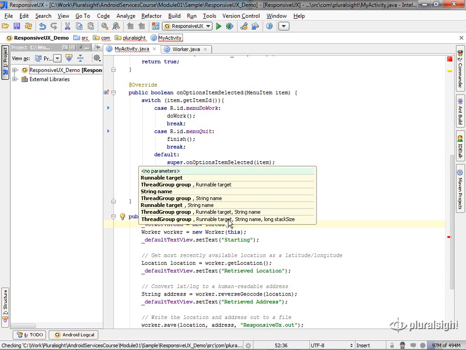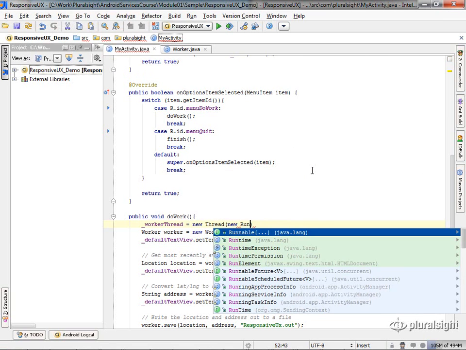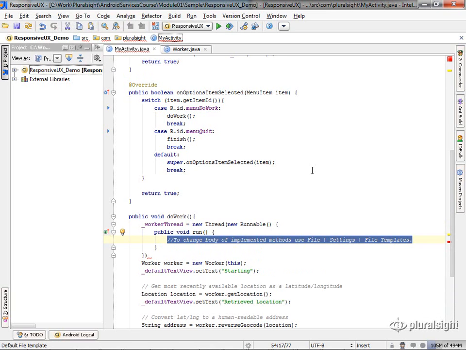Right? And I could actually go out here and write another class that implements that interface, or I can just create the class in place. So I'll just say new runnable, and it goes ahead and specs that out for me. It creates a class in place there, an embedded class that has the run implementation in place. So any work I want to do on that background thread, I'll do inside of that run function.